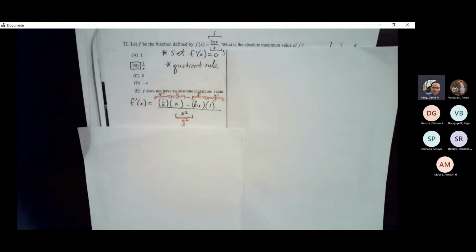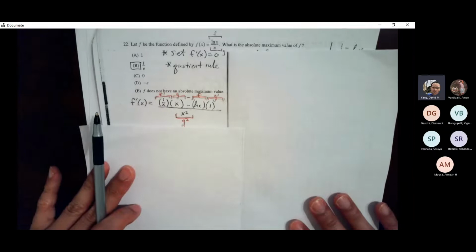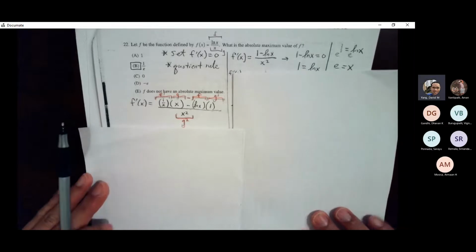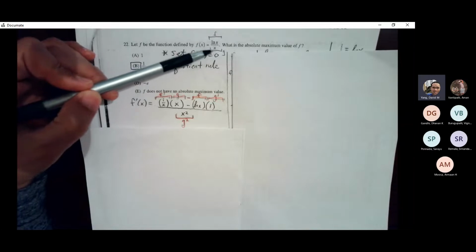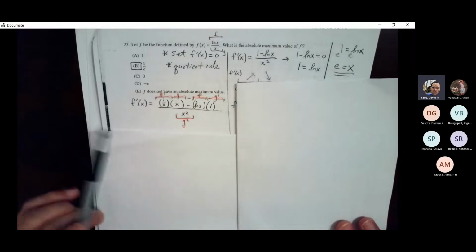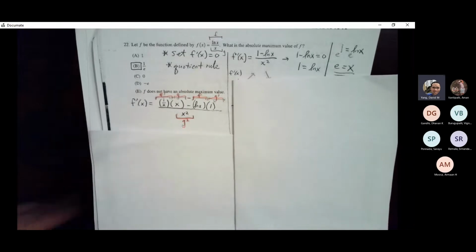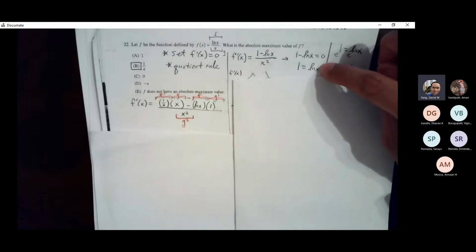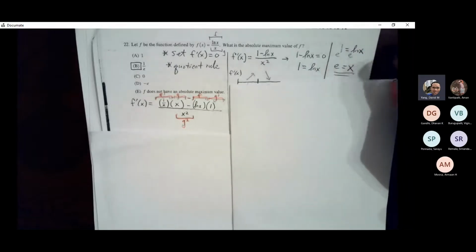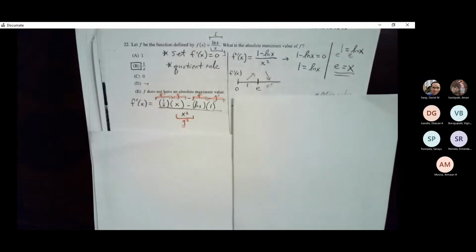Okay, critical point comes from the numerator and denominator. Or just the numerator, actually. The denominator, we already know that there's a vertical asymptote here at x equals 0. We can ignore the denominator. So we clean up the numerator here. We get 1 minus natural log of x. We set the numerator equal to 0. 1 minus natural log of x equals 0. 1 equals natural log of x. Raise both sides with e as the base. I get x equals e. So my critical point is at e.